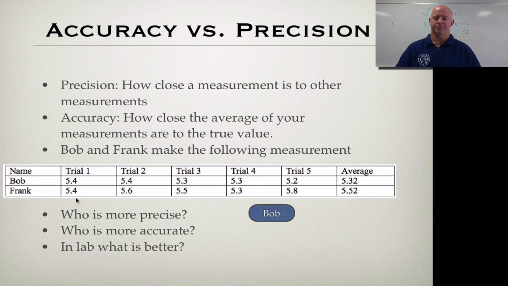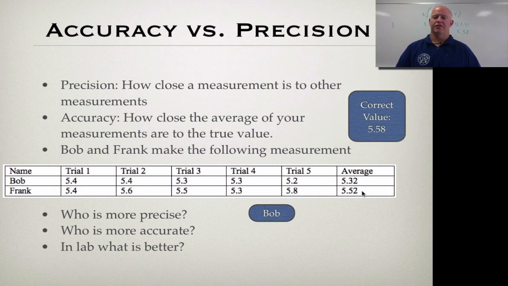Now, who's more accurate? Okay, we take a look at the numbers. Bob is even more precise, but Frank, 5.52. We really don't know the answer to this question until we find out what the right answer is supposed to be. So if you could look up the known for this, or if there's a given value that you're targeting, if we knew that, so for example, if we knew that the correct value is 5.58, looking at these two numbers, you could say, wait a minute, well, Bob is being more precise, Frank is closer to the correct answer, so Frank is being more accurate between the two.